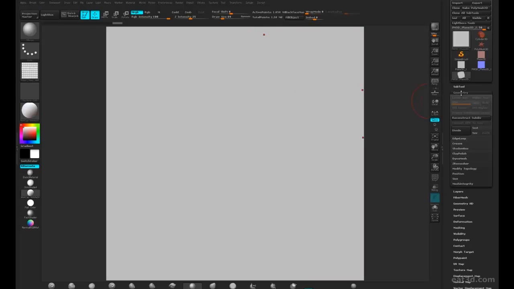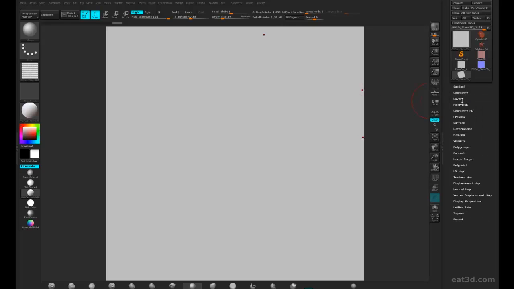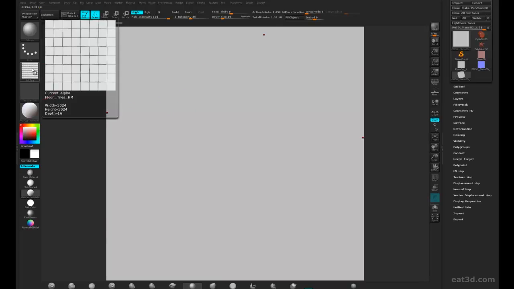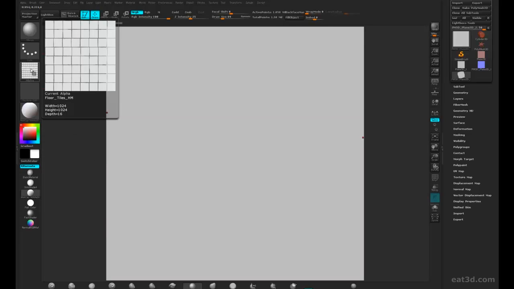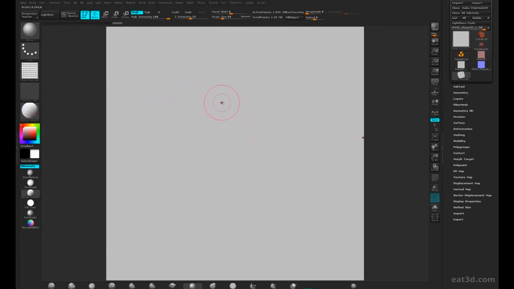That's because I subdivided it up to level 6 and then I deleted lower on there. So now we've got this base tiling square already. So what I've also done is I've gone into the alpha palette and I've imported that alpha from Photoshop, that height map, as you can see there, and I've imported that into ZBrush.